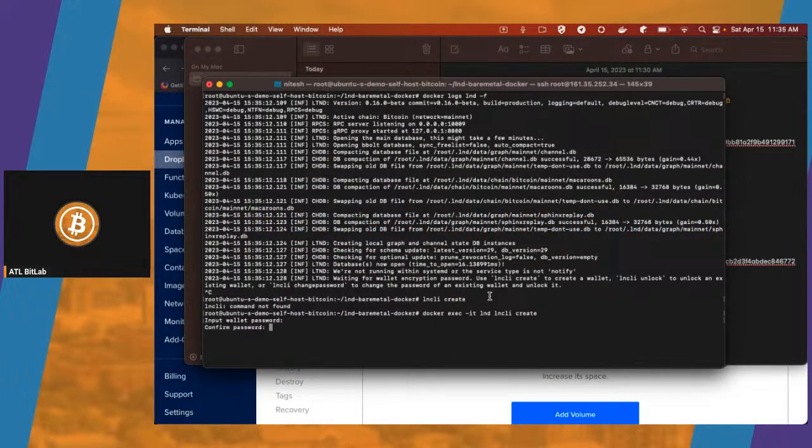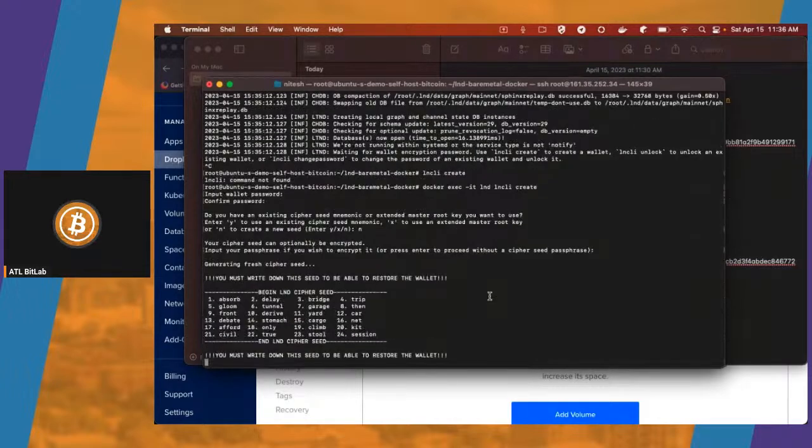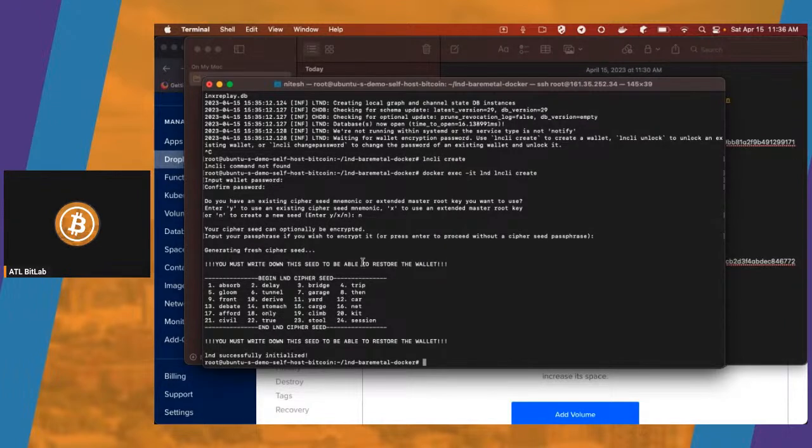You input that, you hit enter again, and then it'll ask you if you want to generate a new seed phrase or you already have a seed phrase. Recommended is yes. If you already have one, you can use it, but otherwise it'll create one for you. Then you hit enter, it's generated in the seed phrase. Don't worry, I'm not going to put any Bitcoin on it, but this is your seed phrase.